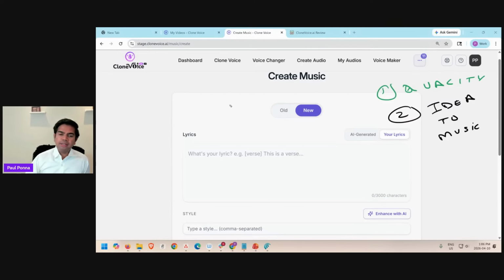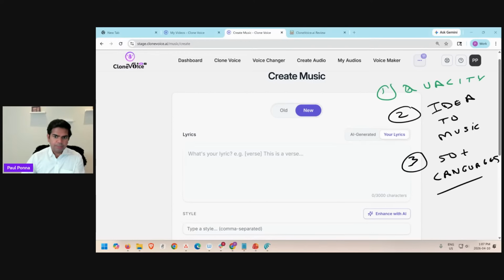So we've been working on how to make it as great as possible. And the other thing is how do you make it multilingual? I'll answer some questions on this as well. So how do you do it in 50 plus languages, so that it sounds amazing from the get-go? All right, let's do that step by step right now. These three things I'm going to talk about.